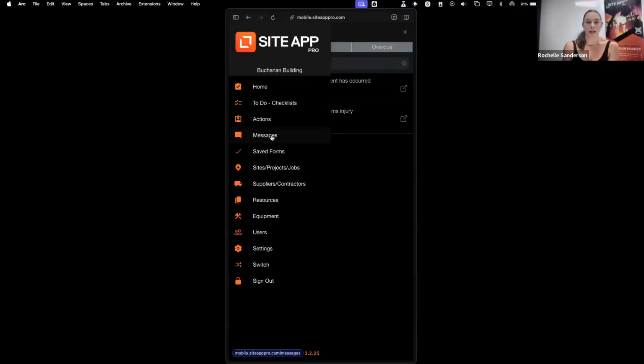Then we have our messages tab. This is really a hub of any broadcasted messages the administration has sent to you as a team. Generally, from their console, they can send off messages to all of you or just individual people as well. They can say, hey, I need you guys to be completing your toolbox, please. I've seen a lack of completion or no one's checking in. Let's all get onto that. So you might see messages start coming in here for those kinds of updates.